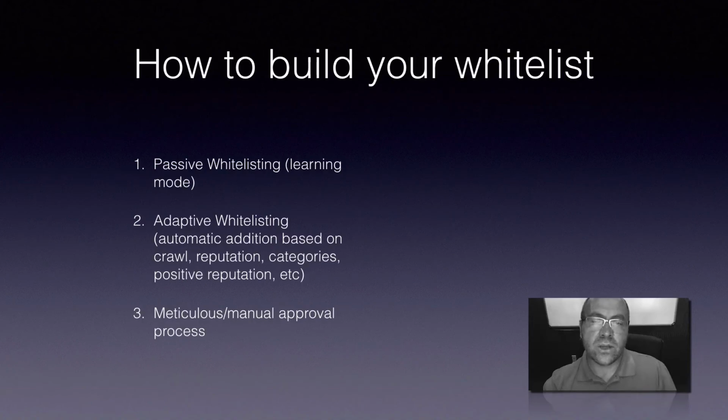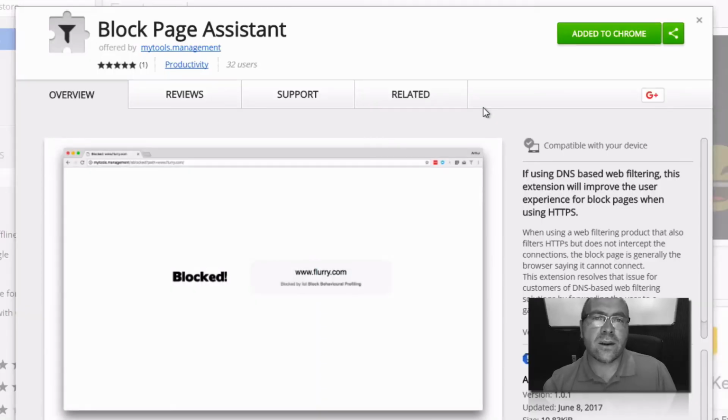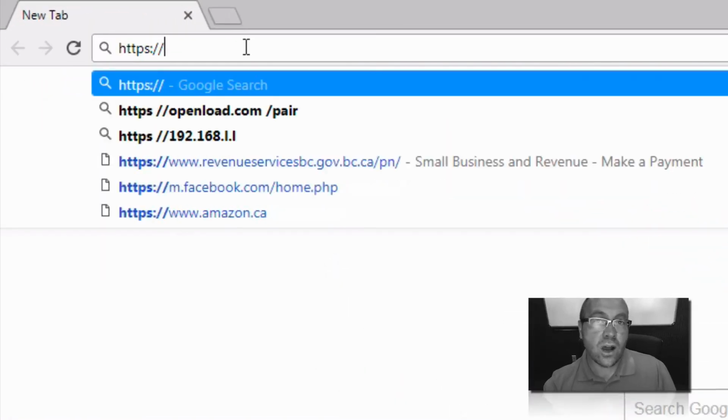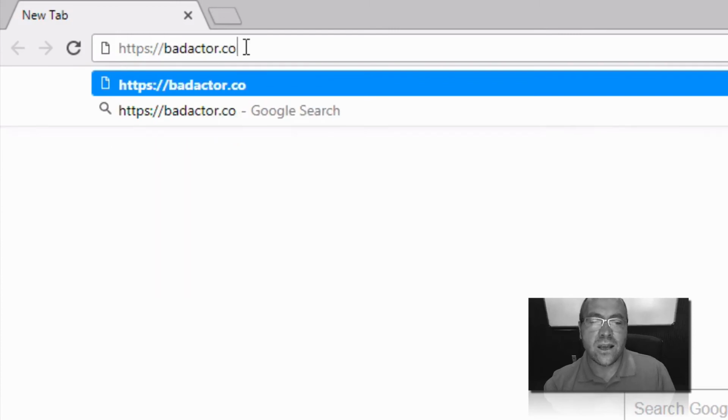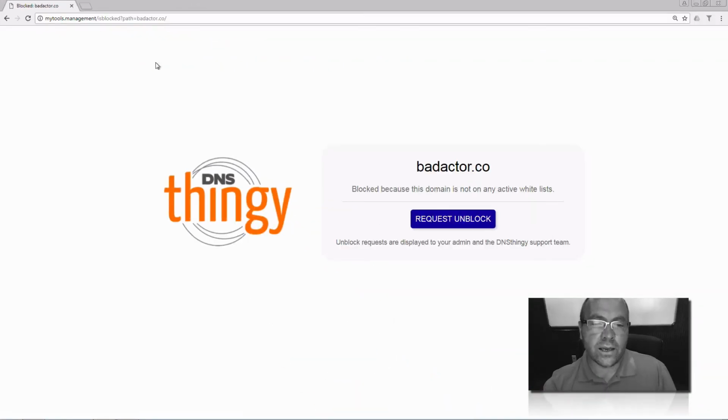But the ecosystem does include a few tools. First, we have a Google Chrome extension that is called a block page assistant. This is an important extension because instead of doing the traditional SSL mismatch ugliness that comes with SSL-based blocking with a DNS alternative answer, we present you with a very nice block page, with no errors and no privacy warning signs.